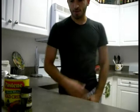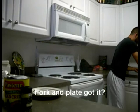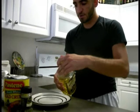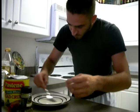So what you want to do first is you want to get a little plate, right? Like this. This plate. We get a fork. Of course, you need a fork. And then we will put some of the olive oil, right? You want to take this and you want to dash it in. You want to rotate as it comes around the plate. Just roll it all around the plate. That's beautiful. This is what you want. You take the fork, you get a little stir, make sure it's on the plate good, in a good setting.